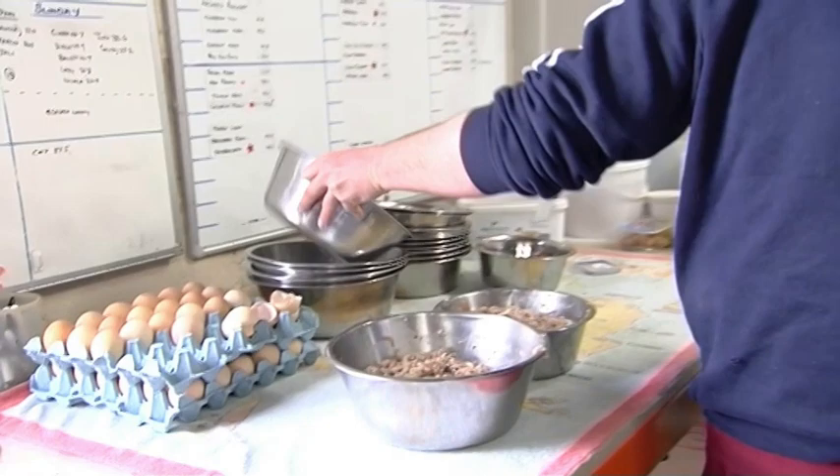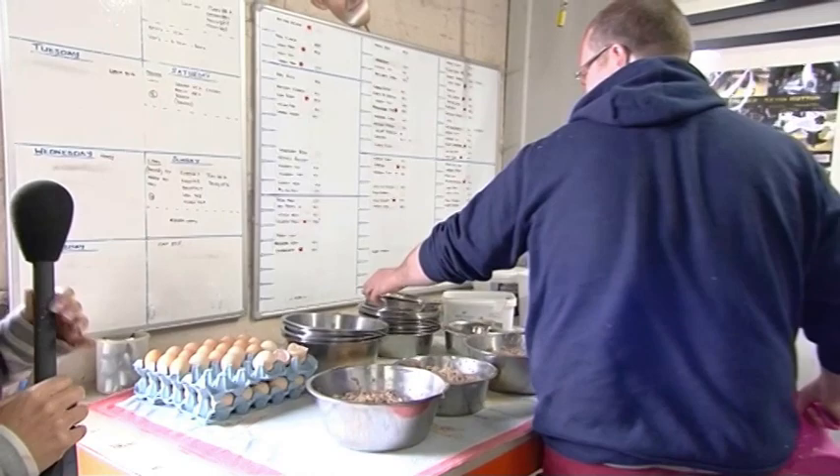A very important part of the Hutton Kennels here is the feeding, and it is dinner time so we're going to have a look at what these dogs get. All the dogs get the same, be it open class or an A9 graded dog. And I think it's fair to say this is Kevin's favourite part of the job — he's pretty engrossed in what he's doing, but we'll get a quick word.